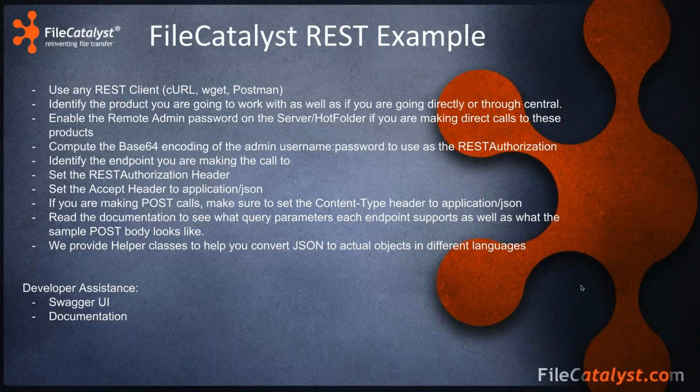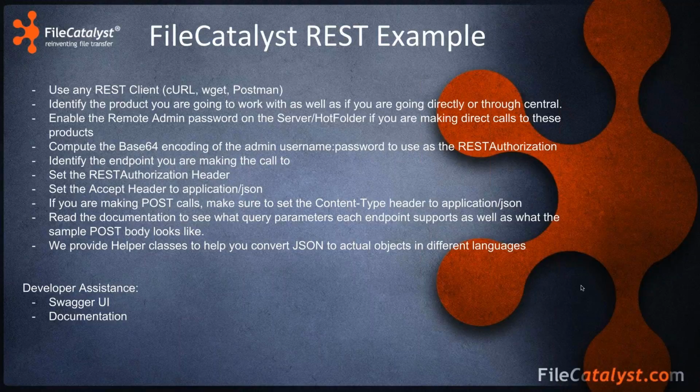Both are viable options. The only thing is that when you're making calls directly to the product, you need to make sure the ports are open and accessible to the public if you're making calls from outside that location. Or if it's all connected to Central, you don't have to worry about opening up the ports on the individual nodes. You can proxy these calls to Central. So every single call is going to go to Central, and Central will then identify which node to connect to, etc.